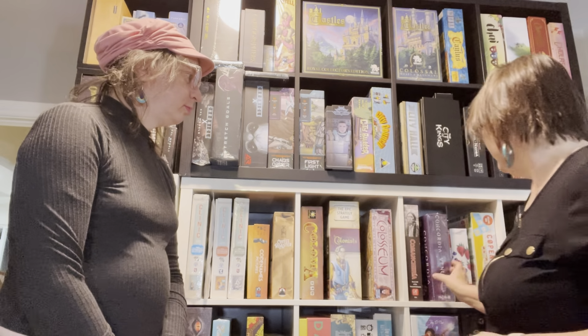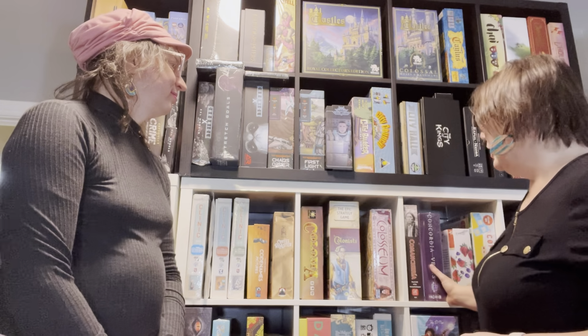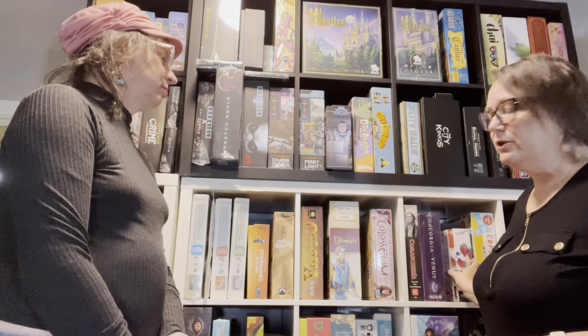And so that's why we have a lot of games on our shelf of opportunity compared to most people. And just a recommendation, if you do know anybody that is bedbound or chairbound, really sick, we have a whole series on how to play games, how to adapt gaming for that. Then we've got Concordia Venus, also on our shelf of opportunity. It's supposed to be a great game, really looking forward to it.